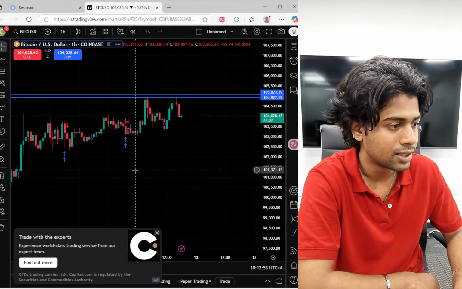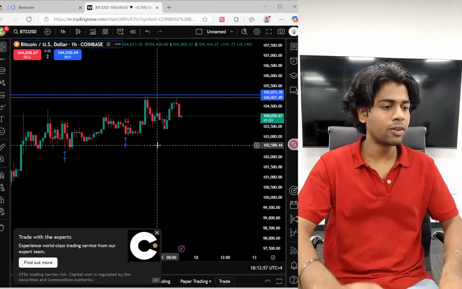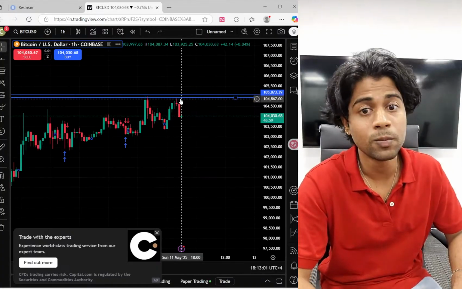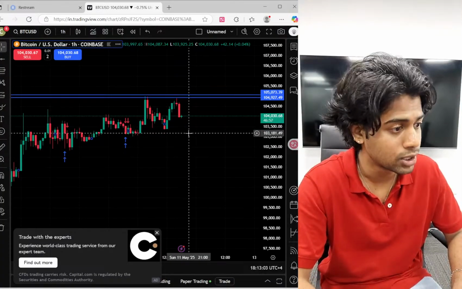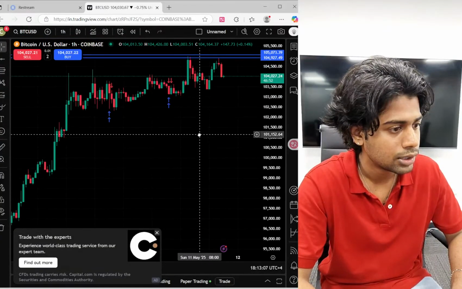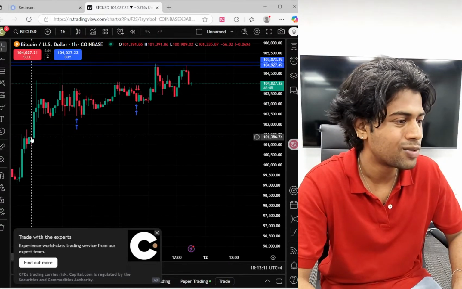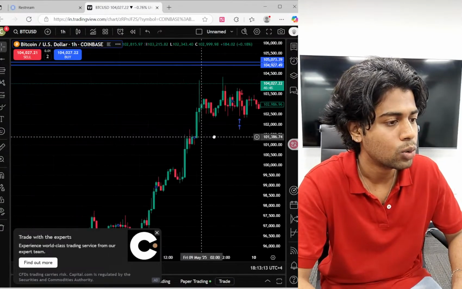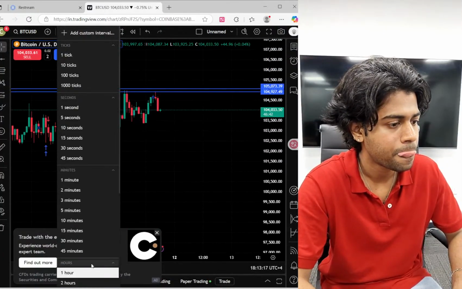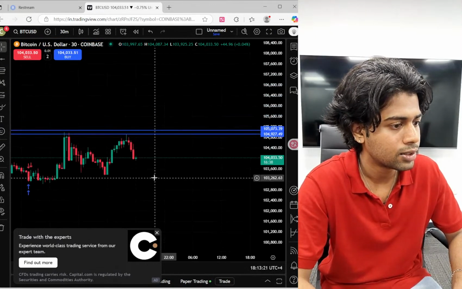Two times it entered, but at the same point I'm not feeling that confident. Supply zone, I'm very confident about that. This is one supply zone which is a very strong one, and from there the market is pushing down. That is true, but same thing, this is a good demand zone, but it's very low, very below. Let's try to find out in a lower time frame.